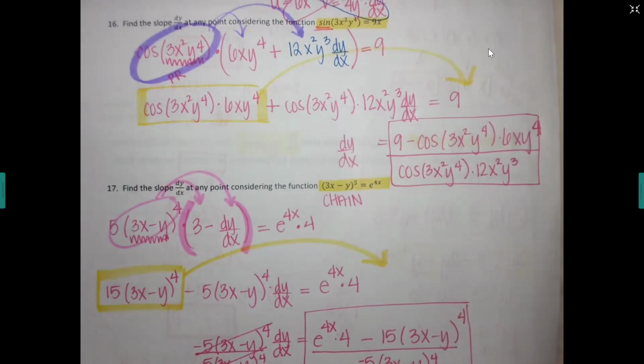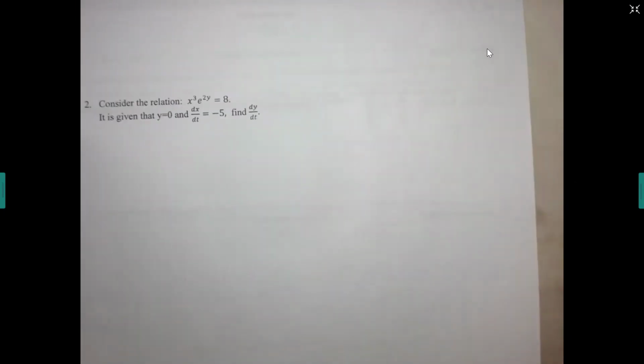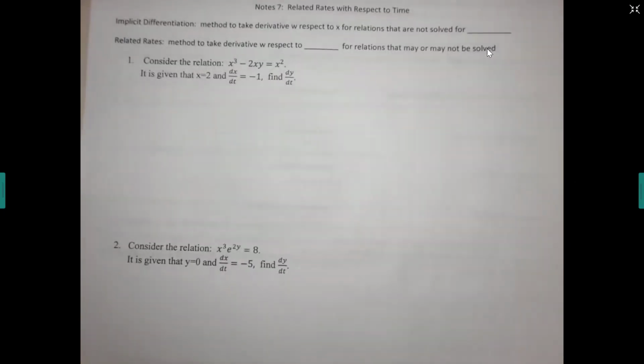All right. So now we're going to transition into, so you should be able to finish your homework from last time. If you needed help with that, we're going to add related rates, which is the last thing that we're going to cover before Thanksgiving. These are kind of weird, but we're only going to intro to them today, and then we're going to continue with this same packet of notes last time.